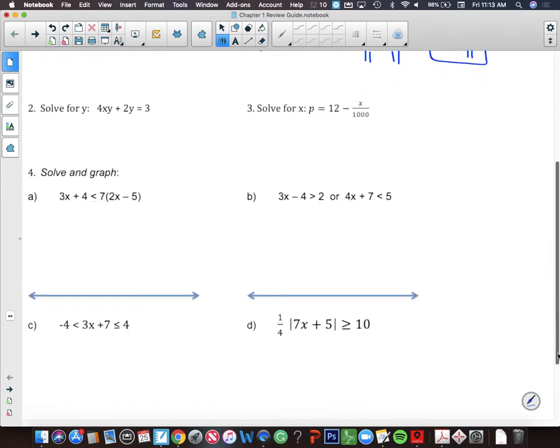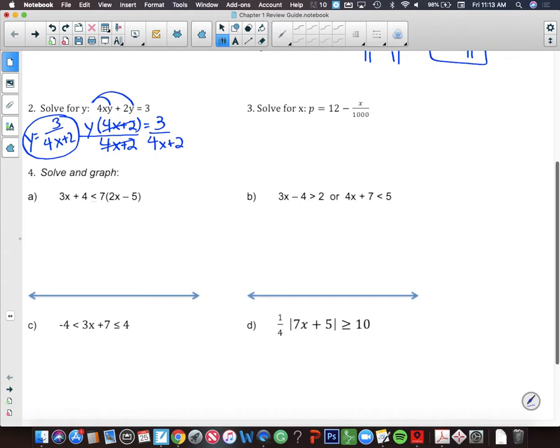Okay? So number 2, we're solving for y, and you can kind of see one there and there. So remember there was a trick to getting those out. If we have a y in 2 separate terms, you're going to have to factor it out. So that was like our reverse distributive property stuff. So the y goes in front, and we have a 4x plus 2 that's left in the parentheses. Just like that. Okay? Now we have the 4x plus 2, that's that group. We can divide that whole group from both sides. And that will cancel from there. And we get y equals 3 over 4x plus 2.